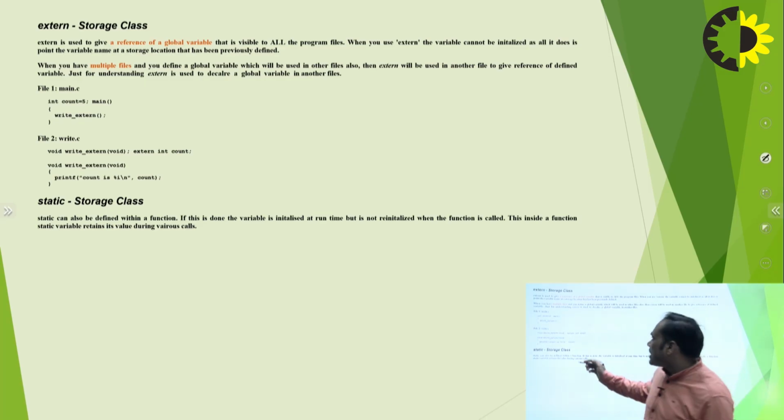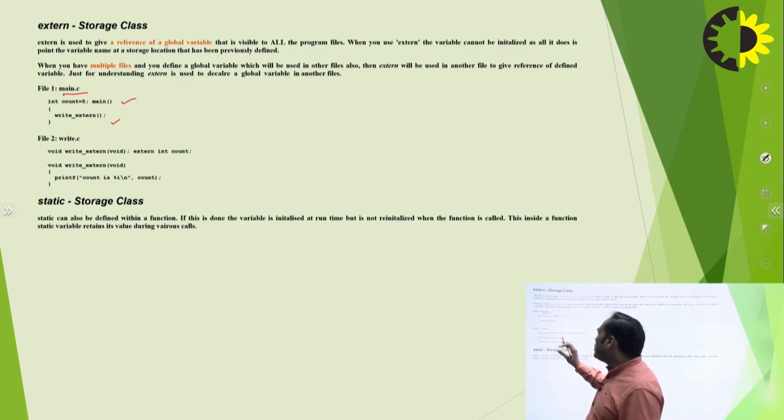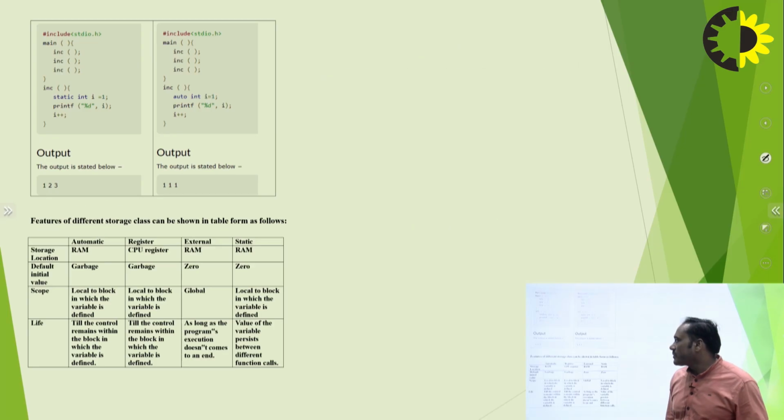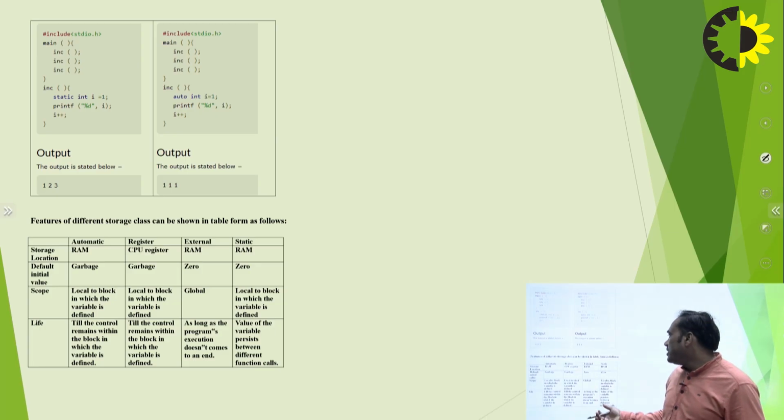If you are going to start from the programming, this is the main and int count 5 and main and write extern. So external storage class means if you are going to declare the value at the upper level and main is also declared. So this is the external. Internal means inside the section, so we are going to declare it there. So these are the basic types of the storage, like RAM.